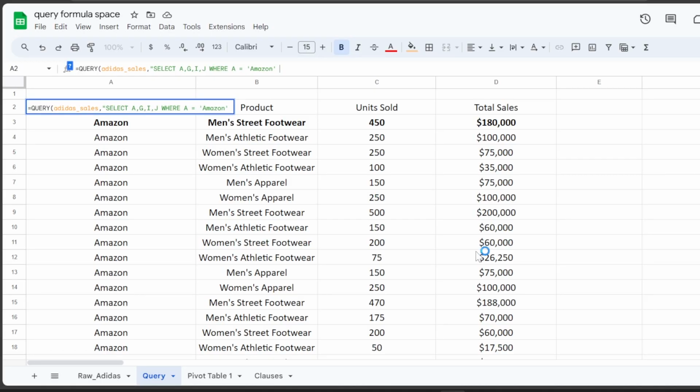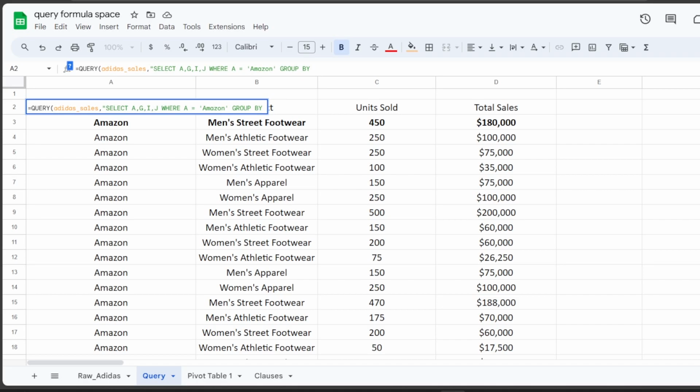So group by. Group by will now take the columns which we want to group this data by. So in this case, we are going to group it by the retailer column and by the product types, which are columns A and G. Okay, so we are going to group them by that. And also there is another tweak that we have to do over here. Because we are aggregating these columns, we want to see the total units sold and total sales for each of these categories. The way we select the fact columns will also change.